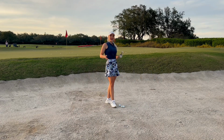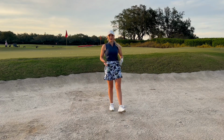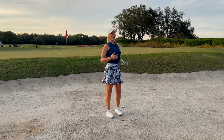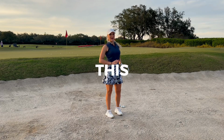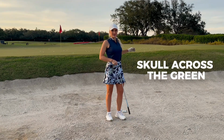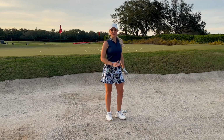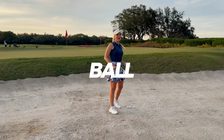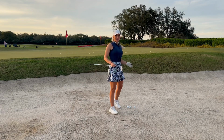So instead of using a 58 or a 54 for long bunker shots, not saying that you can't do that, you definitely can, but the long bunker shots are a lot easier with this method. When you try to muscle a 58 or 54, you can either skull it across the green or leave it short in the bunker, which is the worst for long bunker shots. So with the chunk and run, you are actually chunking the ball, literally about 2 inches to 3 inches behind the ball and getting it running on the green, because when you chunk it, there is less spin.